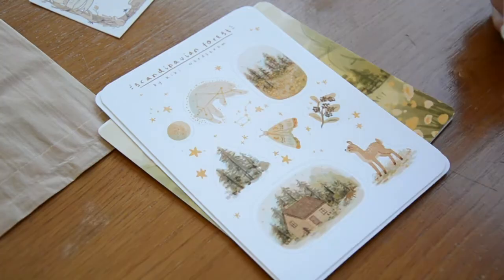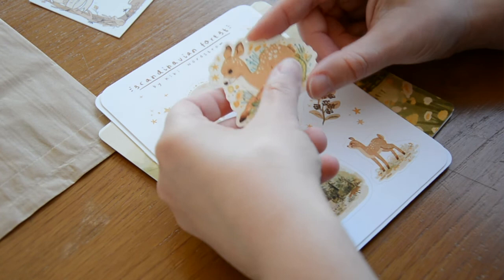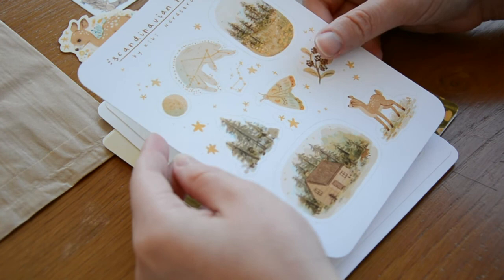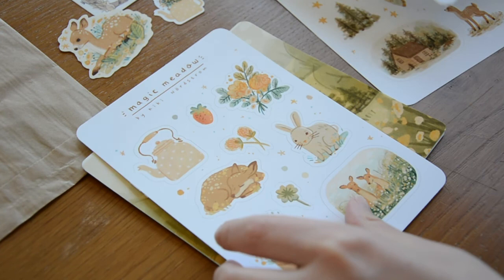And oh my god, guys, these are so pretty. Just look at this deer sticker. And I couldn't resist getting a bunch of sticker sheets because her illustrations are always so beautiful. This one features constellations and this one has lots of cozy things.